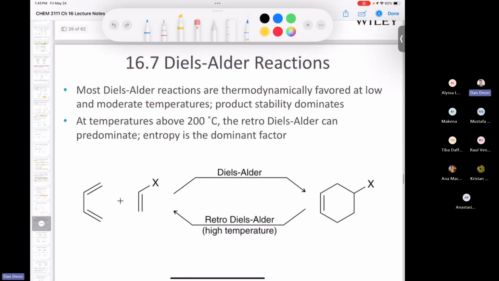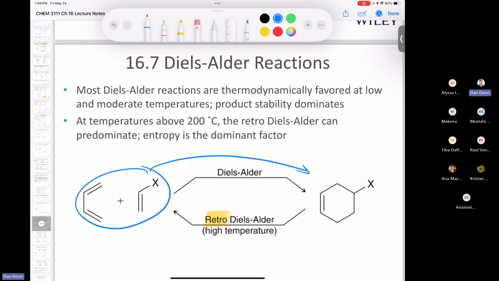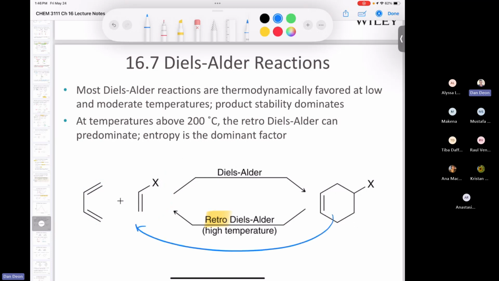All right. So here's something else that you might find kind of interesting, what we call a retro Diels-Alder reaction. I know about the retro Diels-Alder because I've been a victim of it a few times where I was trying to do a Diels-Alder. I set up my diene and my dienophile, put them in a reaction flask, heated them up, and I get the Diels-Alder product. But if you jack up the heat too much, it goes right back to your starting materials.